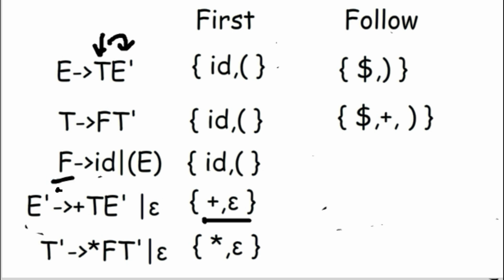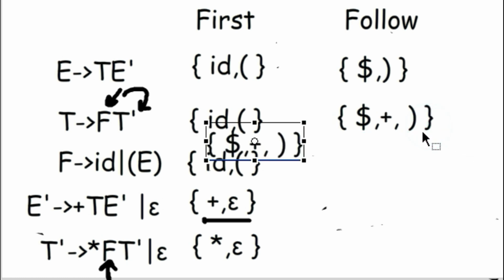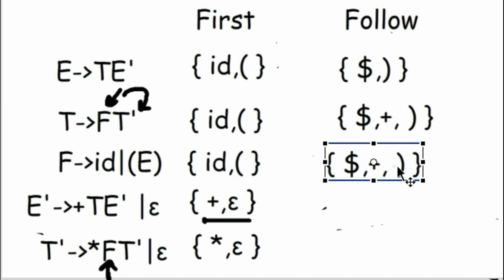Now let us move on to the next one, which is to find the follow of F. In order to find the follow of F, we need to find F in all of this. So there is an F right here and there is an F right here. After this F, there is a non-terminal symbol, which is T dash. So we have to find the first of T dash. So let us write some open curly bracket.